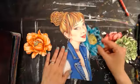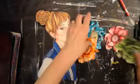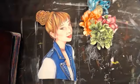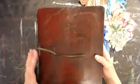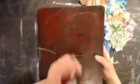All right. And she may or may not even be with these flowers by the time I get to the book. So let me make a little space here. The book, where's the book? Oh, okay. And this particular book, I still need to put another coat of varnish. I put a light coat on this because I wanted to test it first. This one was not the one that I did on stream. The one I did on stream had all the four colors of oranges and browns. This one I wanted almost chocolate brown.